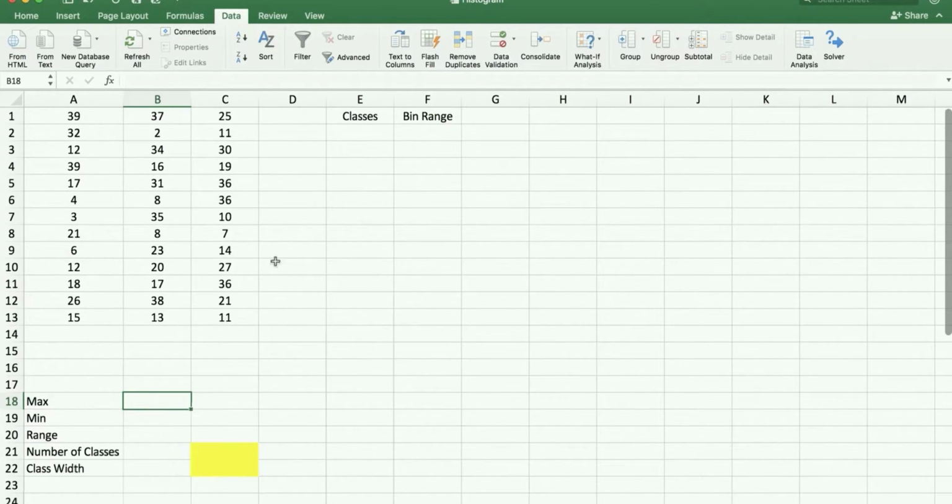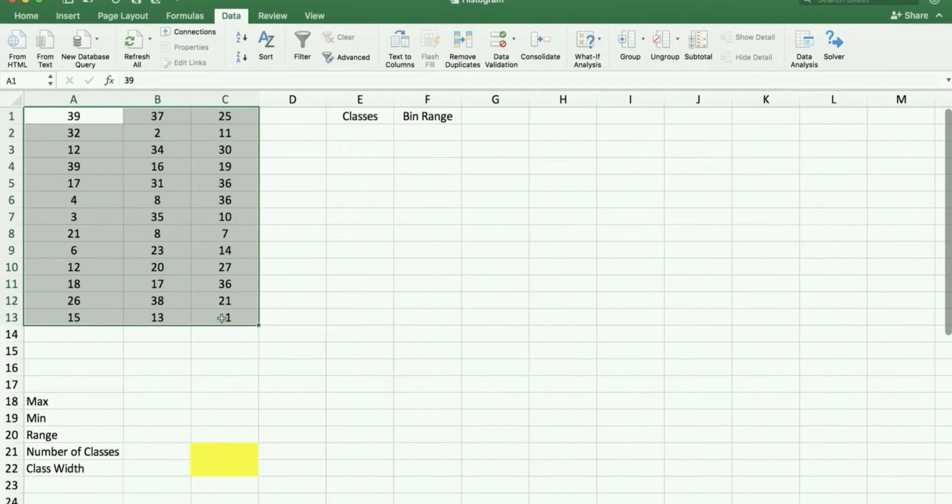On this left-hand side, we have a quantitative data set. When I speak about a quantitative data set, what I mean is that I am seeing numbers when I look at the data set instead of letters or words or a set of strings. So I have my data set here, and I'm going to follow a series of steps to plot my histogram on Excel. First of all, I'm going to identify a few valuable numbers.